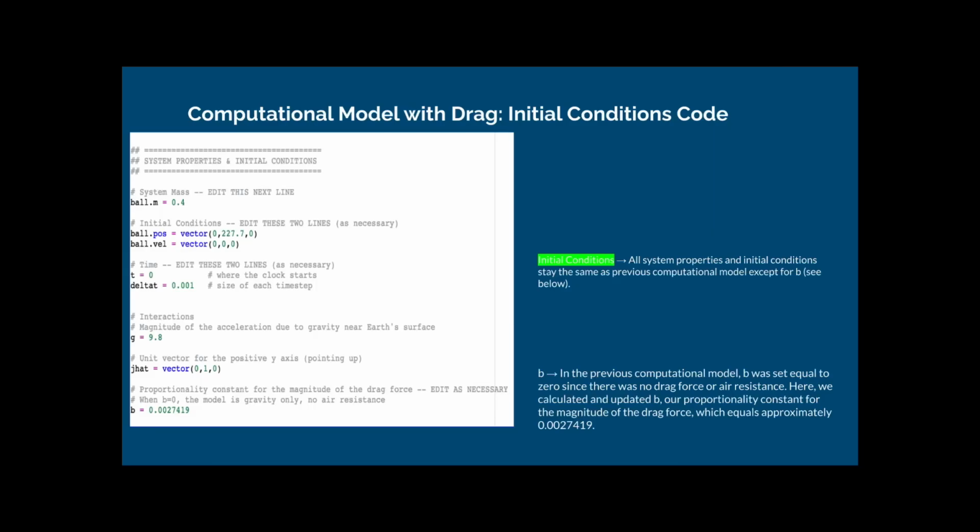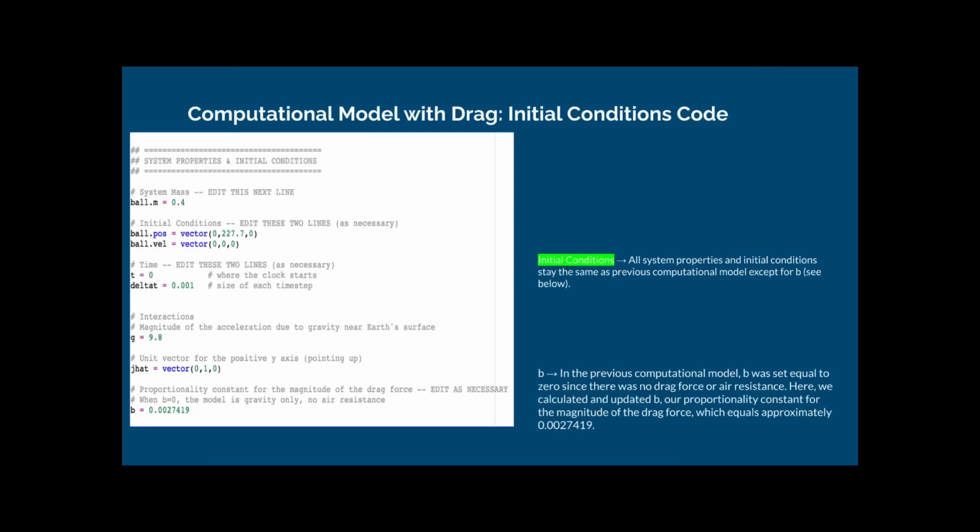In the calculation loop, the force is just equal to weight, so I added the equations to calculate weight and then updated the net force. Here we have the computational model without drag, including both the position versus time and velocity versus time graphs, as well as the animated visualization. Note that the green arrow on the object represents gravitational force, the only force acting on the system in this circumstance. The initial conditions for a model with drag are all the same except that b is the proportionality constant for the magnitude of the drag force, and the magnitude of the drag force is no longer 0.